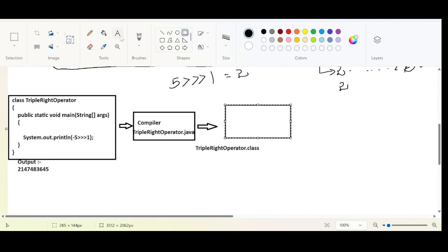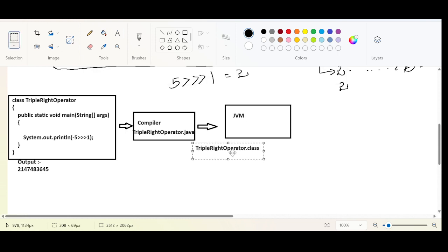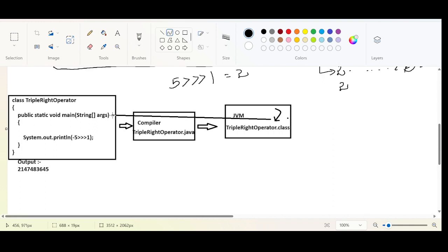And now the JVM will come into the picture, right? So the JVM, the job of the JVM is what? All the .class files will be loaded inside the JVM. Okay? Since this is the .class file, it has to get loaded inside the JVM. As soon as the .class file is loaded inside the JVM, a main thread will be created, right? What will the main thread usually do? The main thread will try to get access to the main method, right? It identifies the main method, and all the instructions inside the main method will get executed, right?